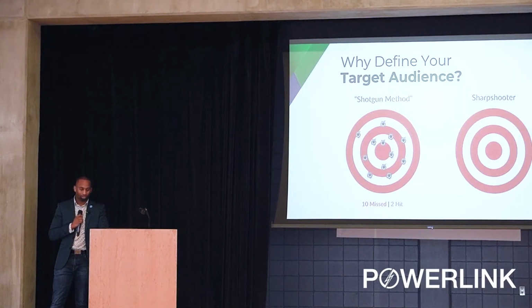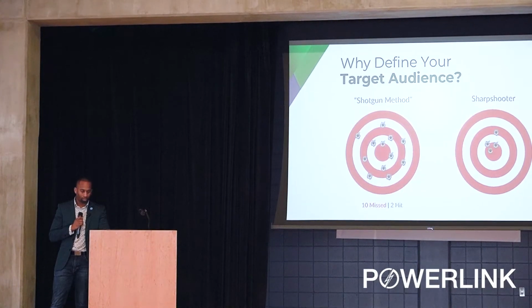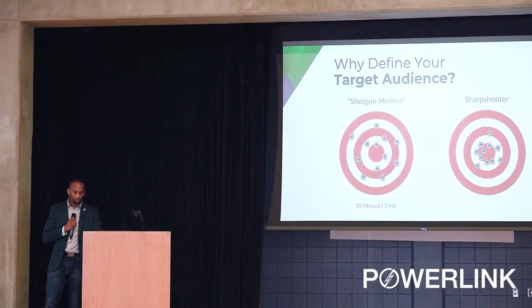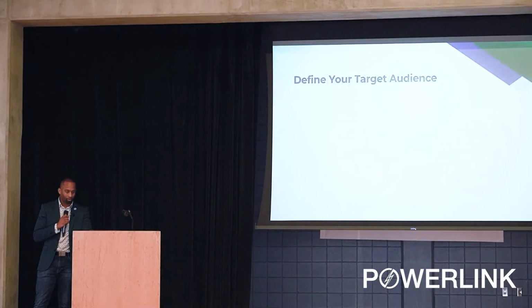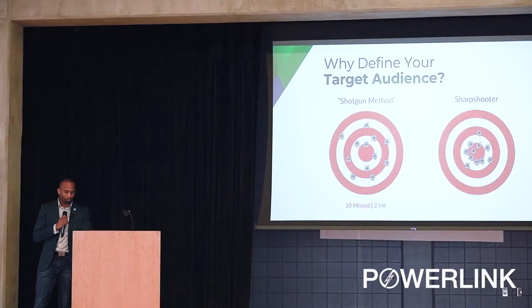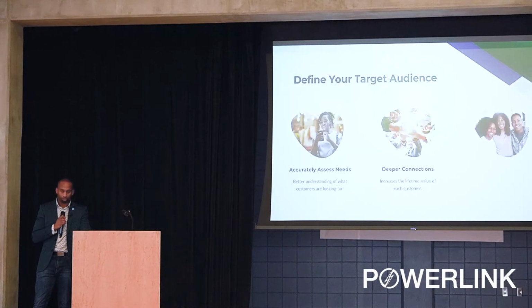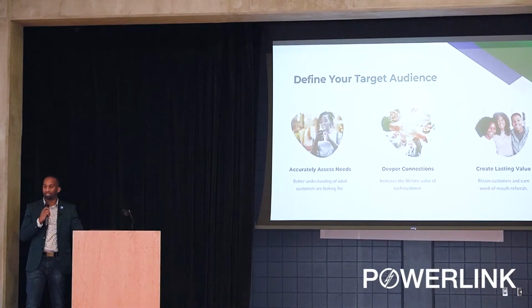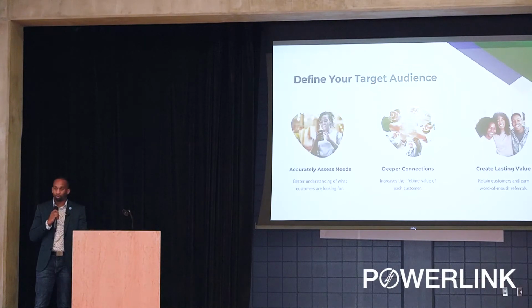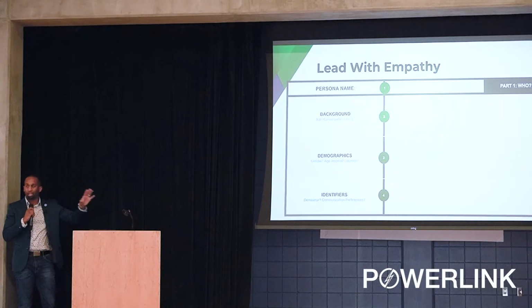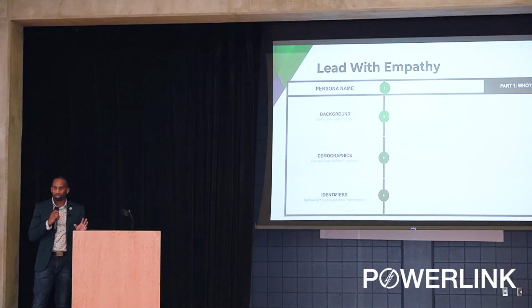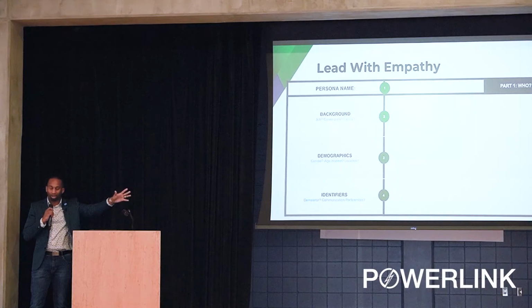What I want to teach you is how to be a sharpshooter, where each shot you take is either on target or as close as possible, and you can get a better ROI for your investment. To do this, you need to define your target audience in order to build deeper relationships with them, better assess their needs, and create lasting value for referrals. My team has all kinds of strategies to help you with this. If you need some help, I suggest starting with a little bit of market research like buyer personas. If you want access to these free marketing resources, come stop by our table after my presentation.